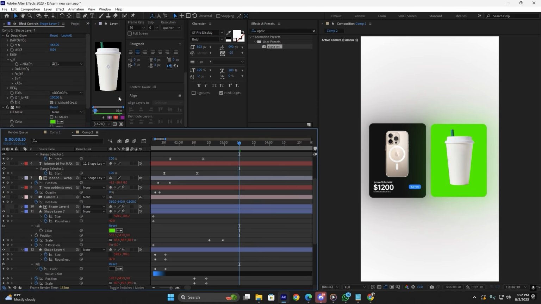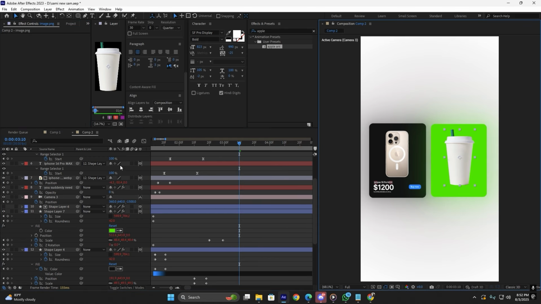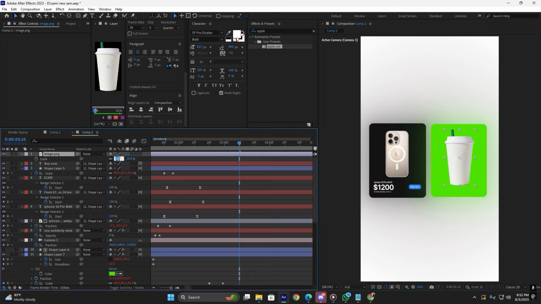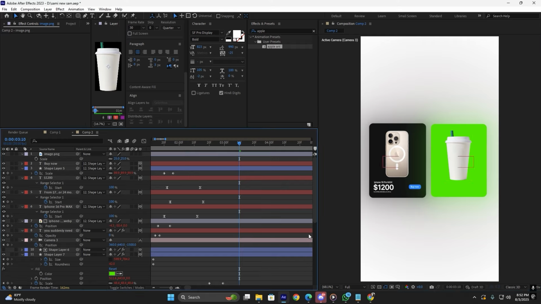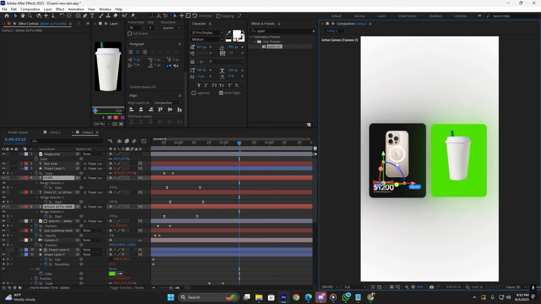Now we'll make the coffee glass sky. Yeah, it's perfect. And now we will put the same text over here. We will duplicate the same text and bring it towards the right side.